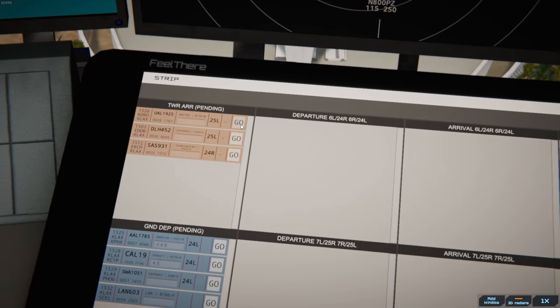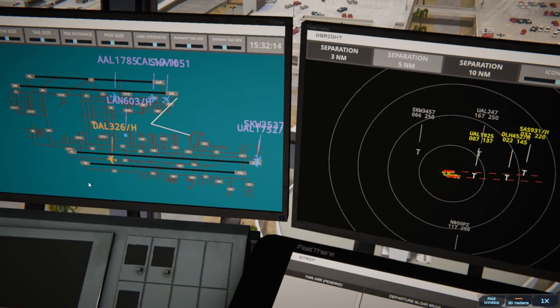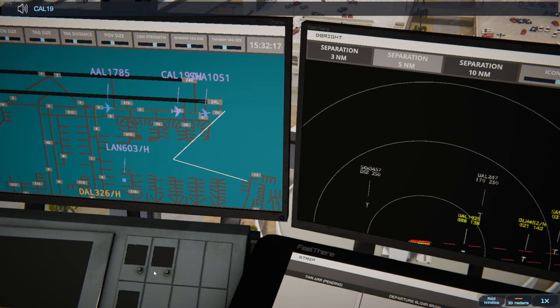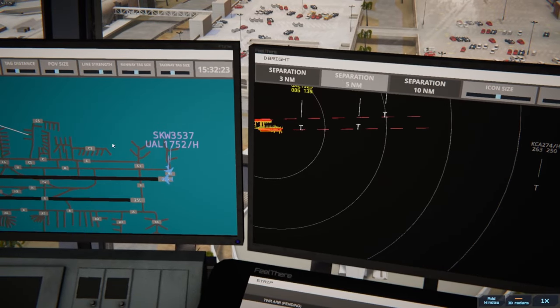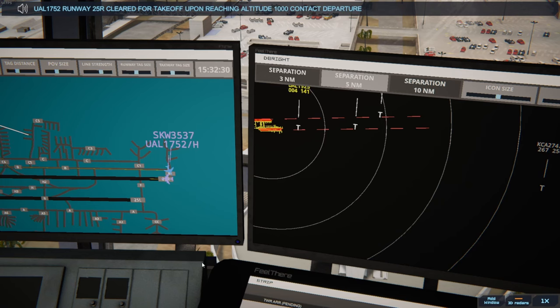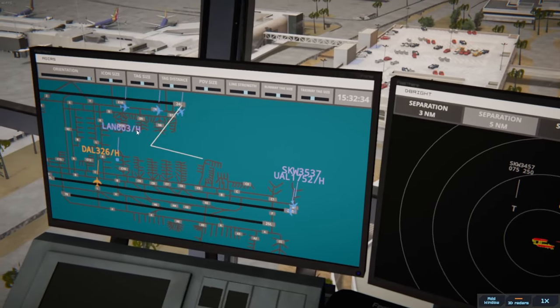Everyone here is cleared, runway 24 right. You guys should all be taxiing. No one's awaiting a taxi. Dynasty 19 heavy, continue taxi. Good. All right, we'll send off these guys. United 1752 heavy, runway 25 right, cleared for takeoff upon reaching altitude 1000, contact departure. Good.